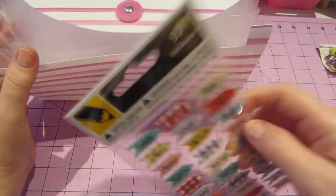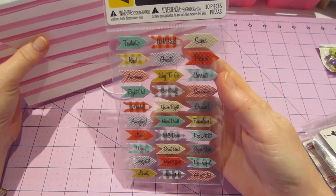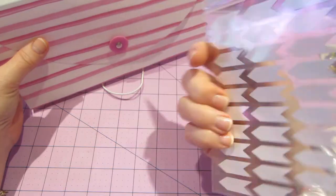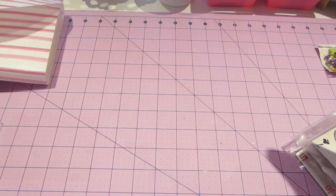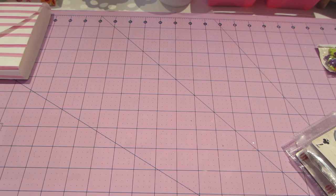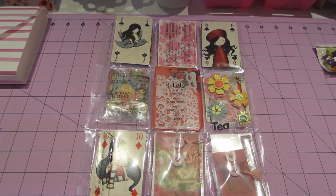Thank you so much, Loretta. I have plans for this — I'm not sure I'll use it for my Prima dolls but I'll definitely be using it. She sent me these stickers too and I'm pretty sure I might use these in my planner. I've been starting to pull from your pocket letters. Thank you so much Loretta, that is super cute. I go to Target and none of this cool stuff is ever there at my Target.